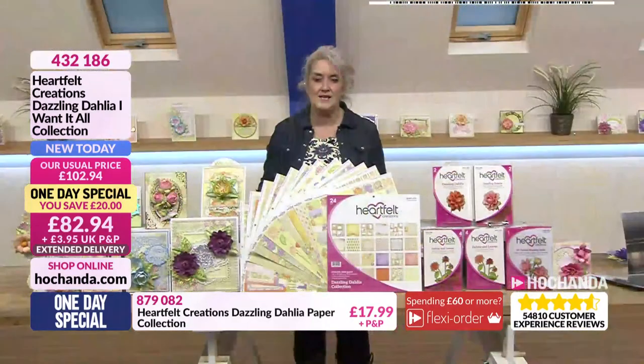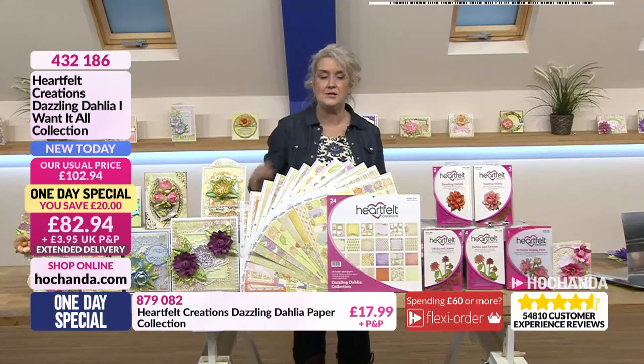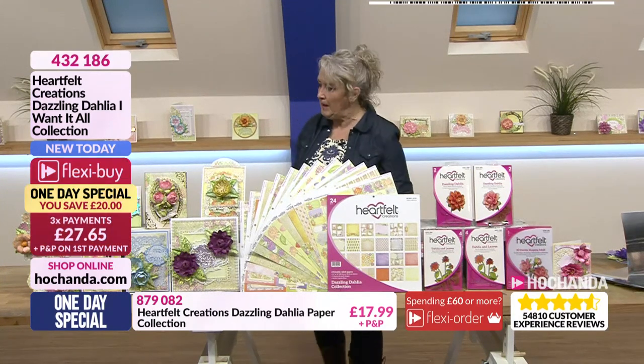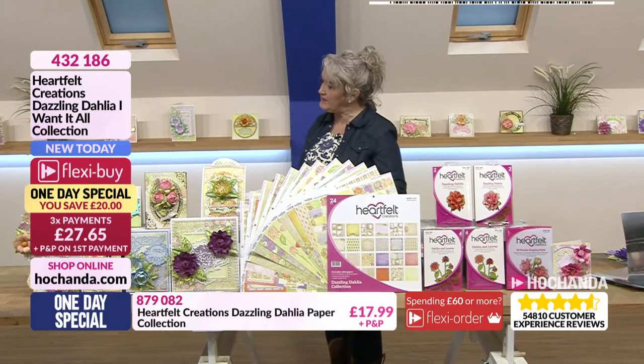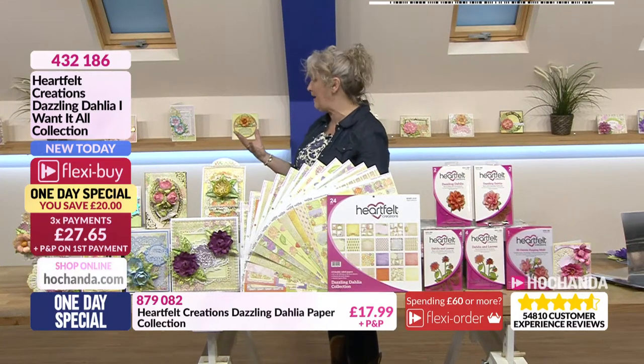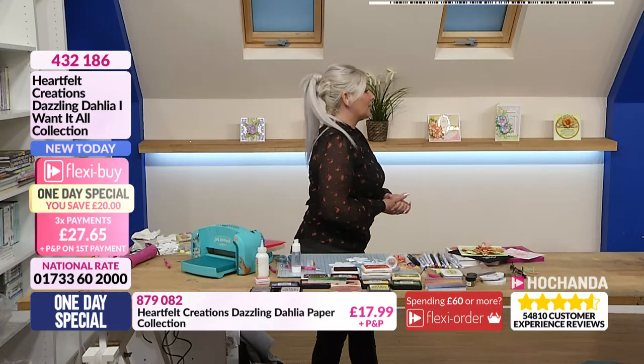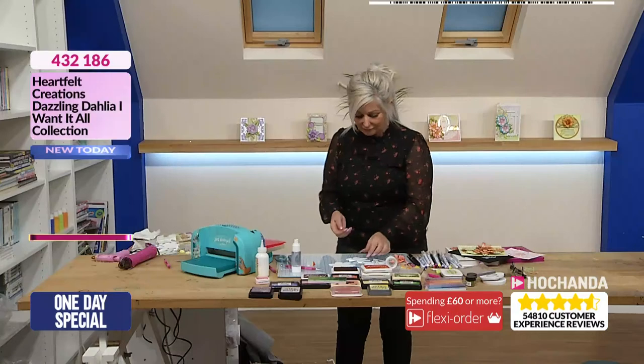But of course, your one-day special features that alongside the two sets of stamps, the two sets of dies, and of course your flower shaping mold as well. But of course, we've been talking about these fabulous flower foam, but I don't know what it's called. The art foam, art paper. Art foam paper. I do apologize, because it's not necessarily just your flowers.